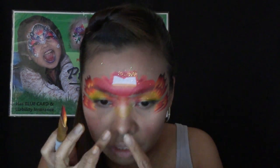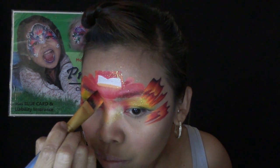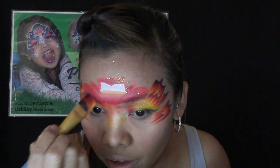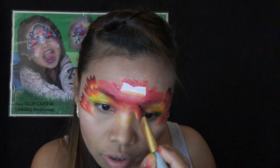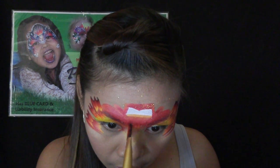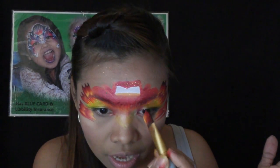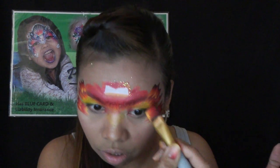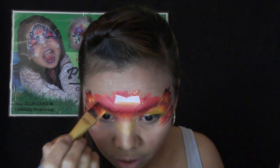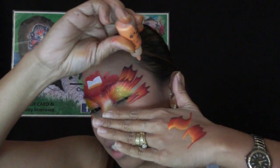And just here in the middle, if you see there's spaces there, you can do the same. You can just dab. You don't need to do the stroke, or if you want to, you can do the stroke. But making the stroke on this part of the forehead is actually going to be extra difficult when you're doing it on the job. So this is just easier, just dab. Okay, and then again, glitters, poof, and another side.